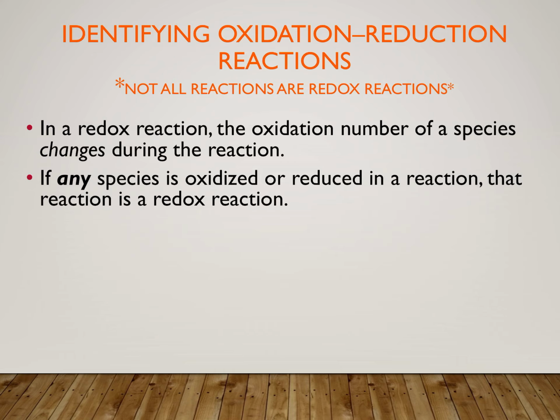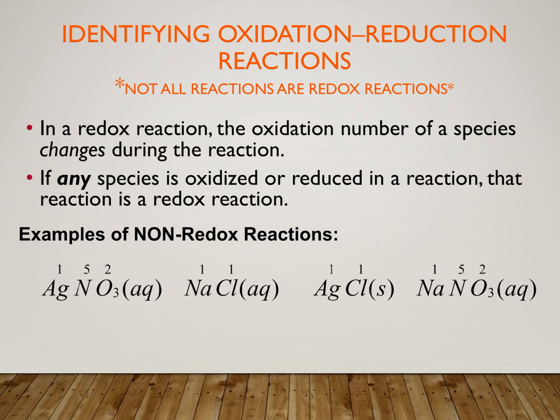If any of the species ends up being oxidized or reduced in a reaction, then that reaction's a redox reaction. So if anything changes oxidation state from the left side of the reaction to the right side of the reaction, then it's a redox reaction. So here are reactions that are not redox. If we break this apart, oh, and it's not going to carry my charges again. So if we break this all apart here, let me fill in my charges real quick.